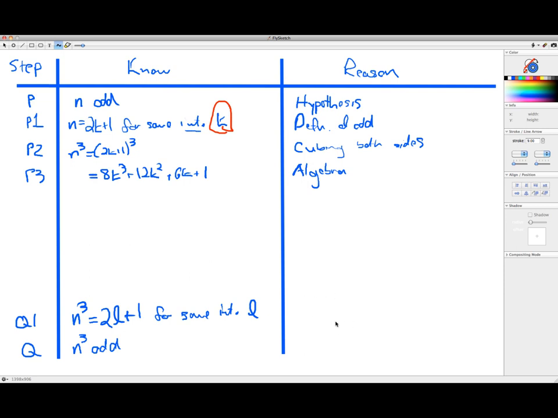We don't know why that's going to be true yet either. So we have some more work to do. Let's look up at where we are. I have n cubed. I could copy that down here is equal to a bunch of stuff plus 1. So I wonder if I could take the stuff that is out here that I'm underlining in the wavy line and write it as 2l. Well, it does appear that I can. There's a common factor of 2 on all those things. So n cubed, if I just factor out the 2, would give me 4k cubed plus 6k squared plus 3k. And that's all plus 1. And that's from algebra 2. I'll just be a little more descriptive and say it's because I'm factoring.